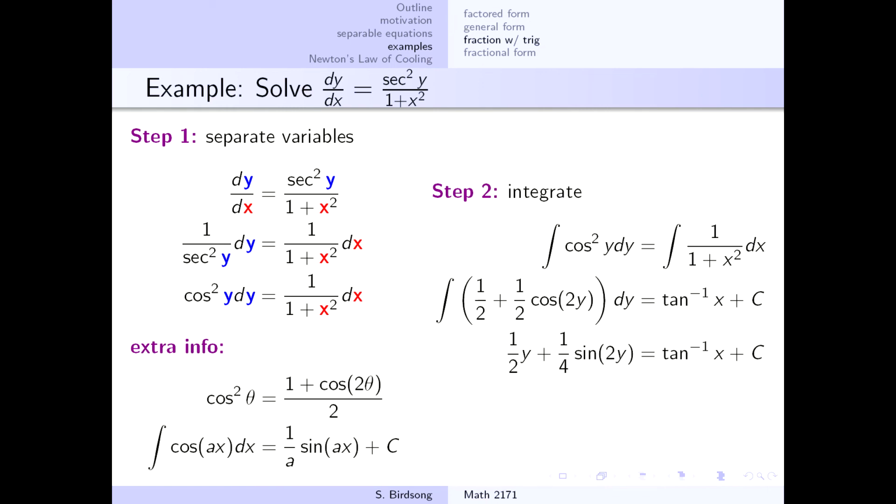And there's the extra information that we just said. Which means when we take our antiderivatives, we'll get that 1 half y we already said. And the 1 half times the 1 half out front will give you your 1 fourth. And this here would then be an implicit answer to the differential equation that we just looked at. Now, in this particular case, unlike the last example, we're not going to solve for y. There's a couple reasons for that. The big one is y is actually in two places, and breaking that y out of the sine function is a pain. So we are not going to do it.